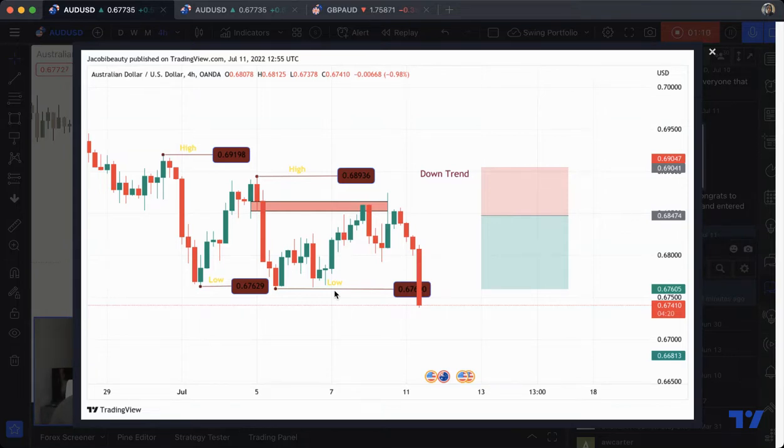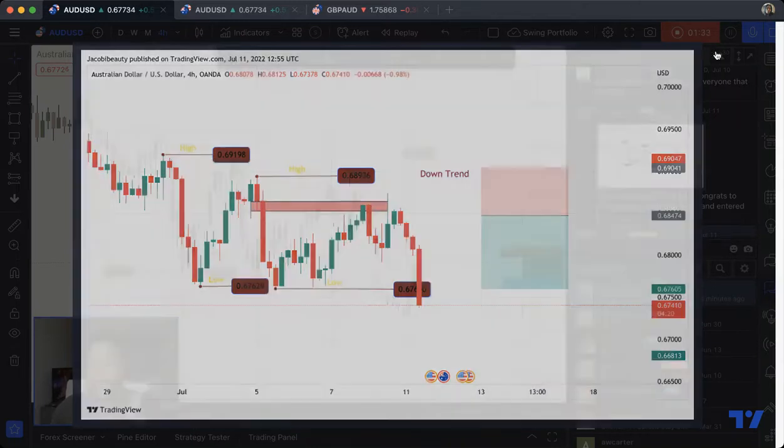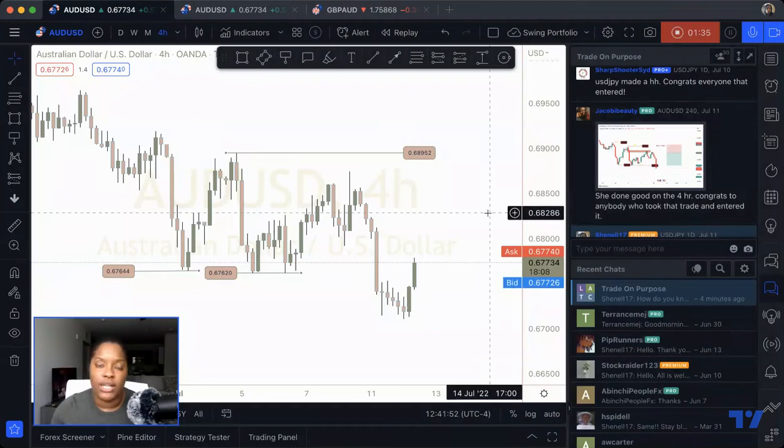But what she was wanting to do was sell. And we can see that because she even stated that this is a downtrend, which it is. And in downtrends, we sell. And so she shows her R to R, or her risk to reward short position tool. And as you guys can see with the green over the red, she is rewarding herself more than what she'll lose. And this was the completed outcome. Okay. So she did enter this trade. She did profit from it.